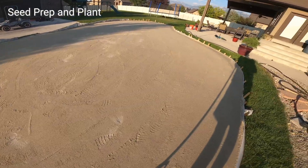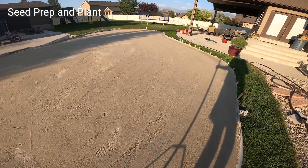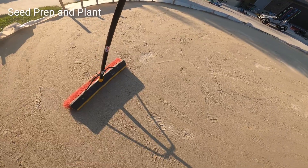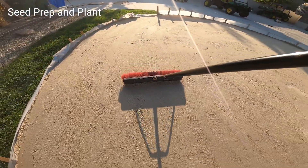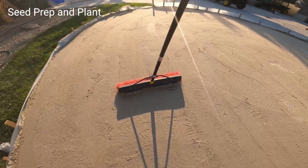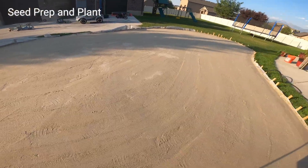I tried a few different techniques on how to get things smoothed out, because that compactor leaves tracks on each side. What I ended up doing was just taking a broom and dragging that yellow plastic squeegee-like side along, flattening things out. The sand will fill in the low spots and it takes out any of the ridges. I ended up with a pile of sand which I just scooped up and put in my sand reserves pile.